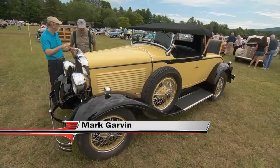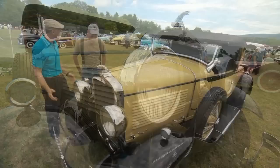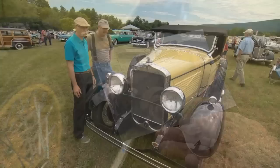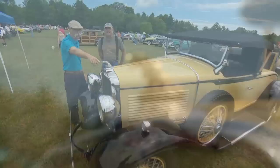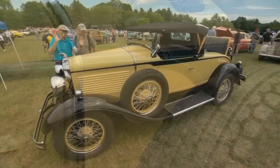Mark, beautiful car. It's a 1929 Peerless Roadster, built in Cleveland, Ohio. This is one of three known to exist. I found it in Bellingham, Massachusetts — my cousin owned it and it was out in the barn since 1965. I set eyes on it and that was it, love at first sight. It was solid when I started, otherwise I would have given up long ago. That's the Peerless Eagle on the radiator cap. I love the yellow and black with that almost turquoise pinstripe on the louvers — it really sets it off.